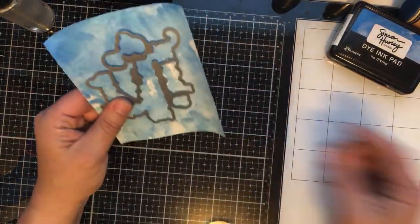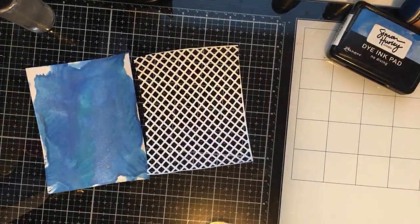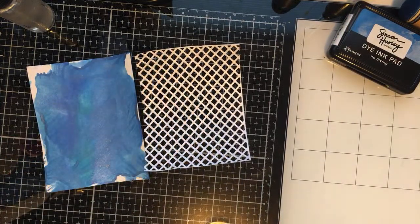Hi, Tina. How are you? I started with a little ink smushing, and I've got the lattice die cut out, and I'm going to quick go over and cut out the shadow layer for a bushel and a peck. I had that off camera, so I'm going to cut that off quick.